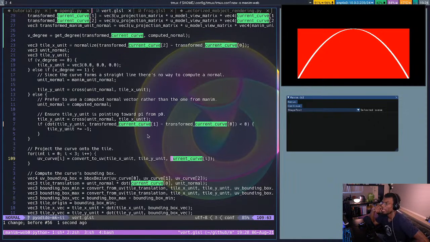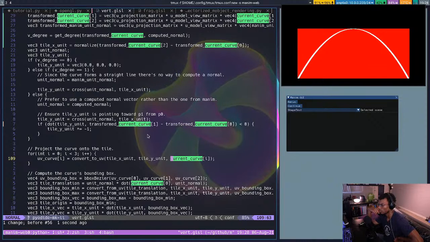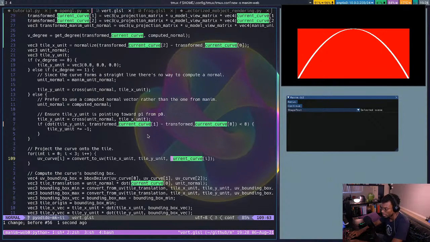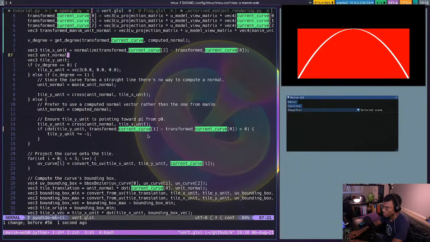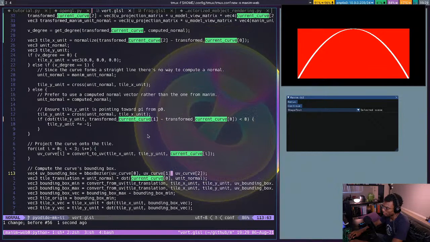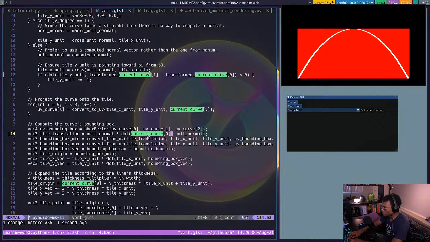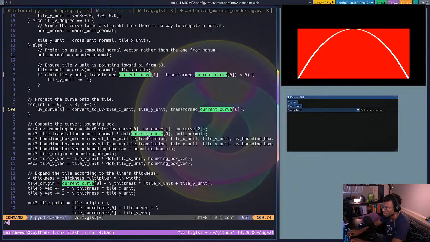Yeah, I think that's... Actually, how would shearing work with this at all? Would it work? It might not. These are going to be like some kind of janky shaders. Because I can get the X unit and get the Y unit. Yeah. Well, here. I think this should be fine at least.